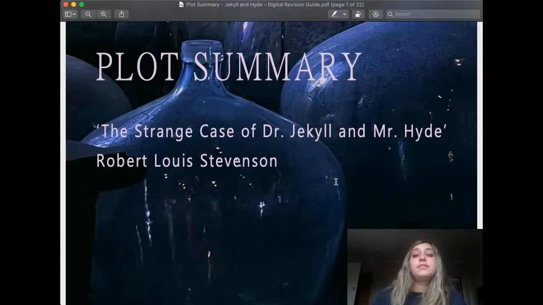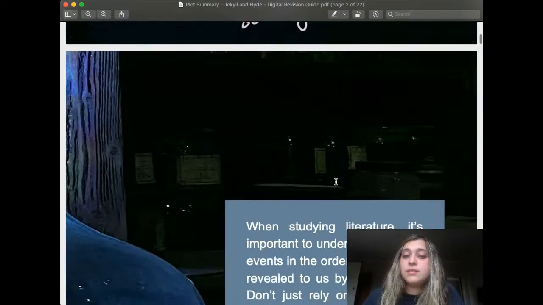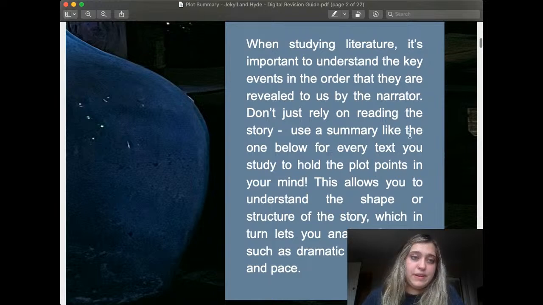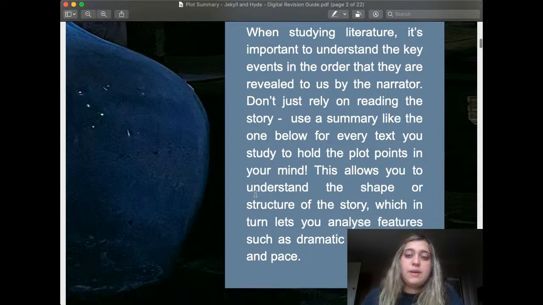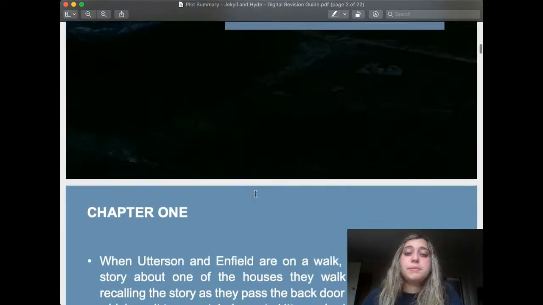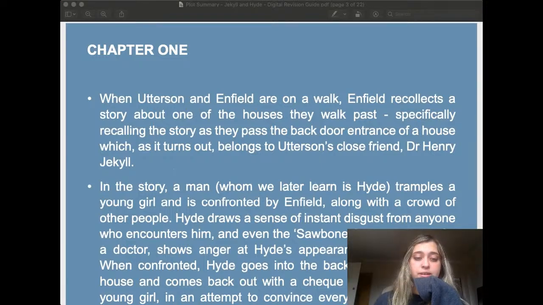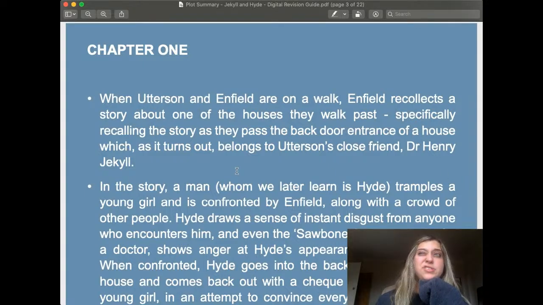Whenever you're learning a piece of literature, you want to start with the plot summary. So you want to start with a summary of the main events of the story. I always organize my notes, which you'll find on the Scrbbly platform, in this way, which is chapter by chapter, action by action. If you're doing revision, it's good to make revision notes this way too, but you might just do one sentence per bullet point. You basically want to get the story really straight in your head, and not just what happens, but what order it happens in.